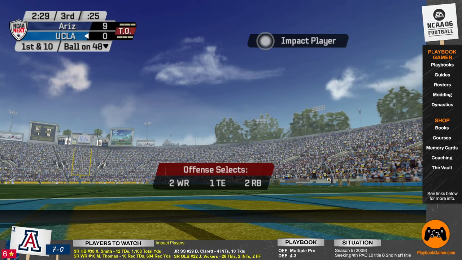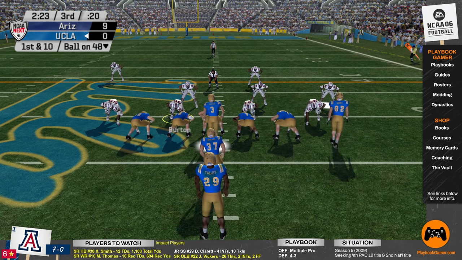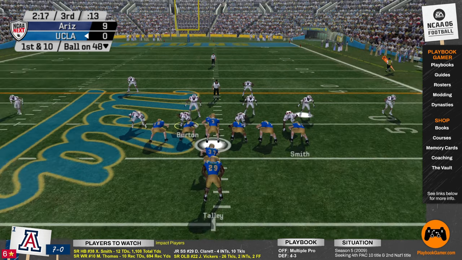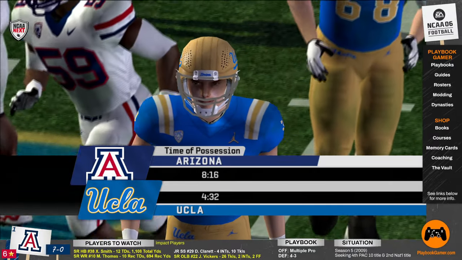Let's go cover two man. It wasn't necessarily bad defense. The offense just executed, and the result is a first down. They line up in an eye. That motion wide receiver option play, I'm still kind of wondering what happened there. That don't make sense. I've never seen him spin like that before.